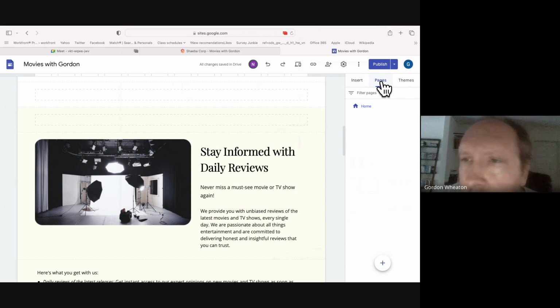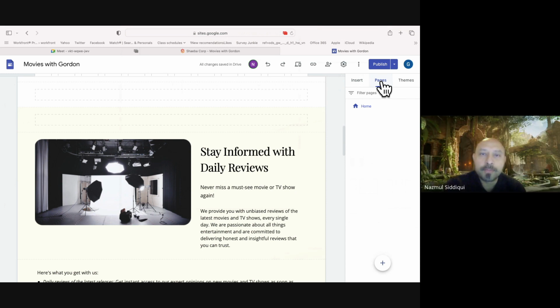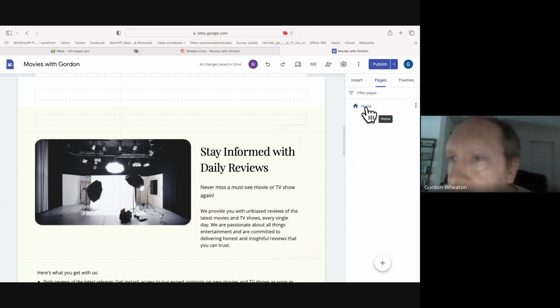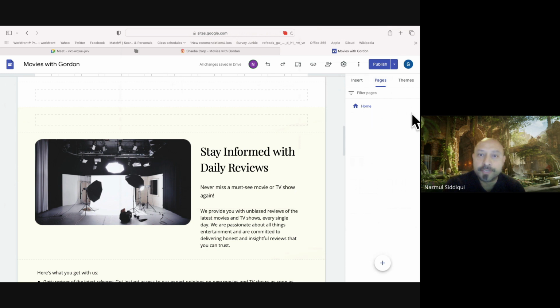Now, if you hover your mouse over home, you see the three dots on the right-hand side. Click on those three dots. This gives you a context menu.